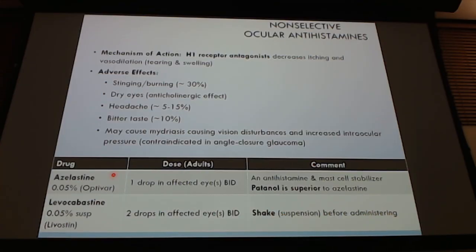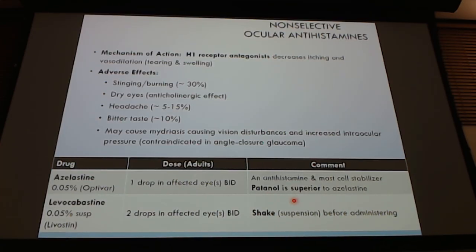And you see that this one is a very good medication, not dosed very frequently, but I don't need you to remember that dose. You see I have two different ways in which I'm using this medication, right? So I'm an antihistamine, but I'm also decreasing the amount of those inflammatory mediators and that histamine release that's going to happen from the degranulation of my mast cell. But we more so will categorize this as an antihistamine, even though it has those dual properties. We're going to talk about another medication that is selective, which is called Patanol. We'll get to that on the next slide.